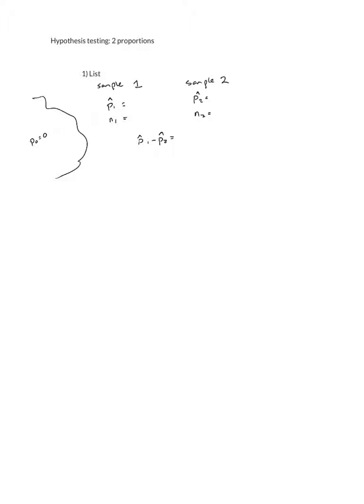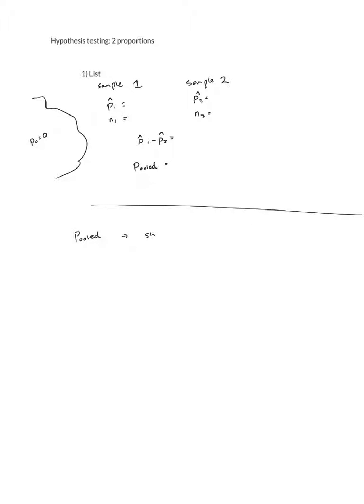There is one new piece of information I need when I'm dealing with two proportions, and that comes into play because I use P0 when I calculate SE for hypothesis testing. And because I don't have a P0 in here, I can't use 0 in the calculation of SE. I need a new value to use instead. And this is what's called the pooled proportion.